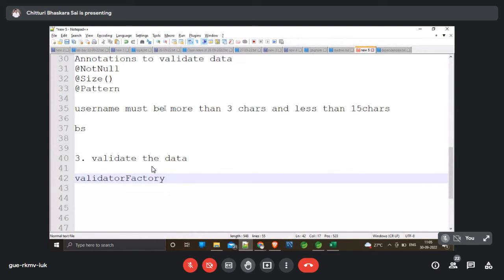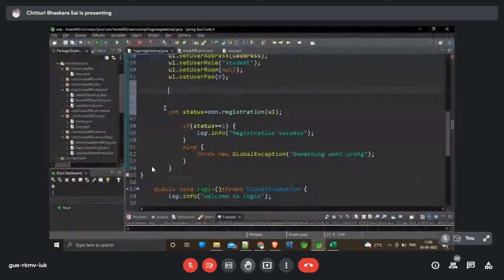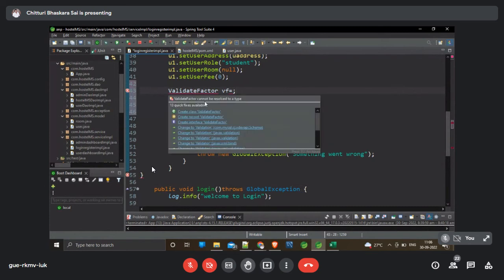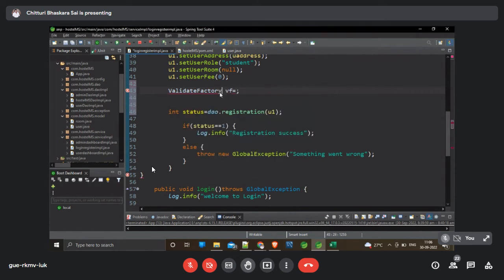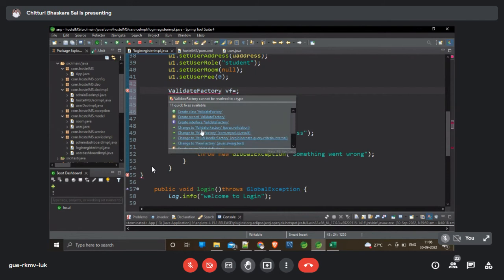So let's create a validator factory. Let's import this validator factory from javax.validation. Not validation factor, it is validator factory.